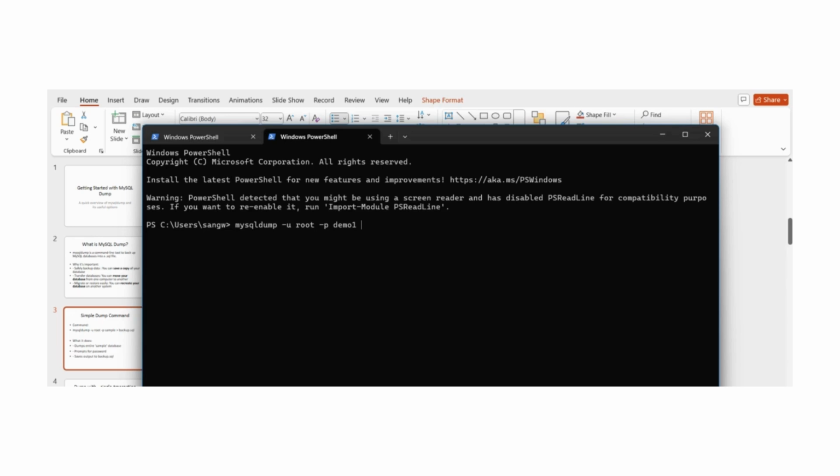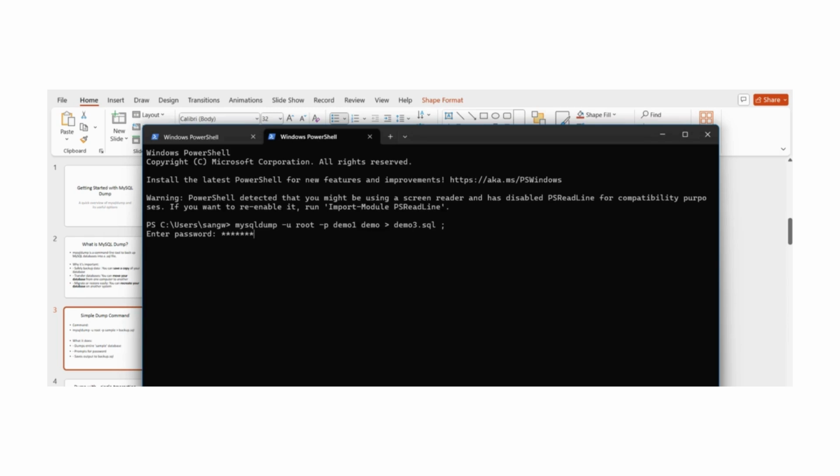We have created a database as demo1, and then we have to specify the table name, which table we want to take backup of. So table name inside that database, and then we have to specify where we want to store this backup file. So demo3.sql. Okay, here we want to store it.